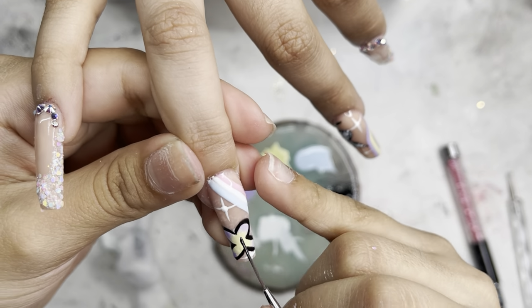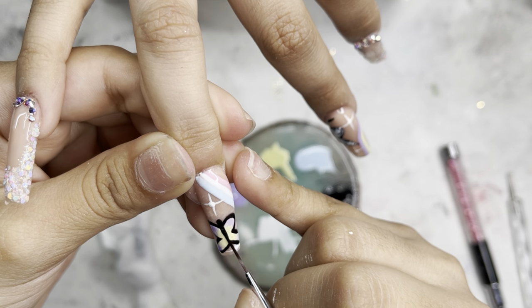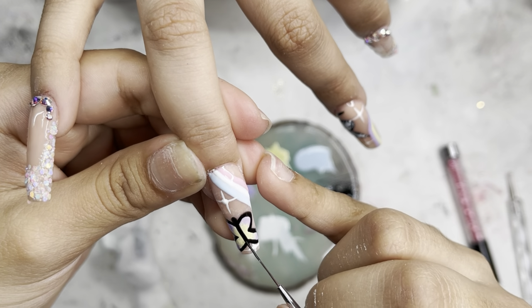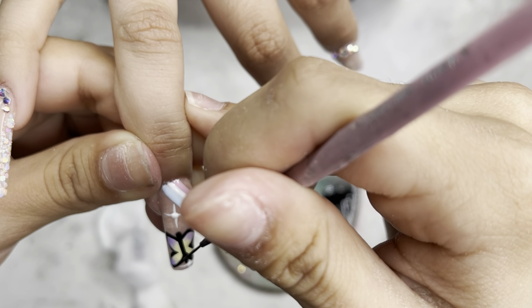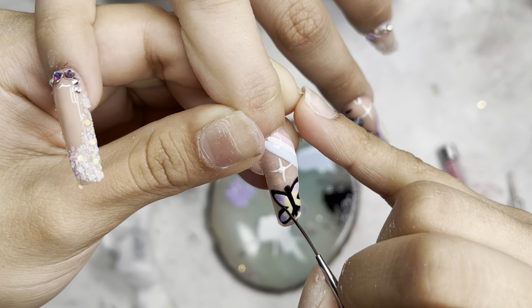After that's done curing, now I will be going ahead and creating the middle part, as you can see here. So I'm going to be creating its body. I'm just going to bring my brush down to create that middle part and create the little tail end at the end. As you can see here, same thing going in with my black like I did mention. And I'm going to give it a little bit more definition with the black, as you could see here.